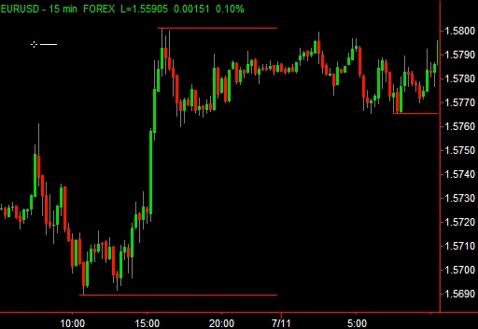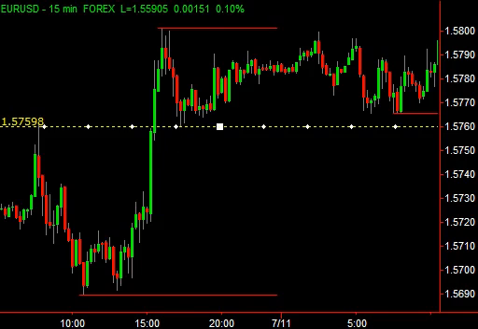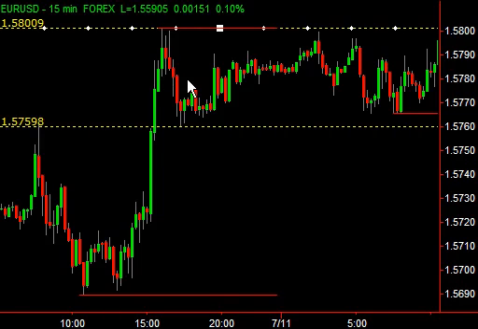So typically in the overnight session, price is contained within the previous swing high and the previous swing low to be made. Swing high is a bar preceded and succeeded by lower highs. Swing low is a bar preceded and succeeded by higher lows. So that last swing low is there, and the last swing high to be made for yesterday's price action is there, and price, as you can see, was contained within the previous swing high and the previous swing low. Price is making lower highs and higher lows within that swing high and swing low. Price is range bound, so that is my overnight trading range identified.